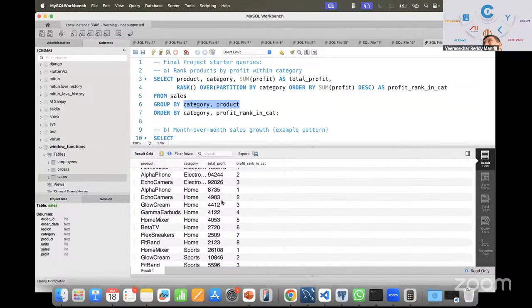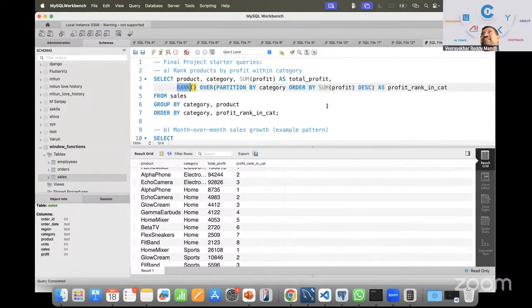Understood? So it is a combination of group by and window function. When you want to do this, first you need to understand the sales table. In a sales table, products and categories are repeating because I'm getting more sales for each type of product. So first I need to group by and then sum it. That sum value I need to order by to get the rank.